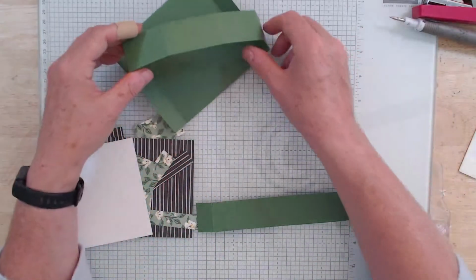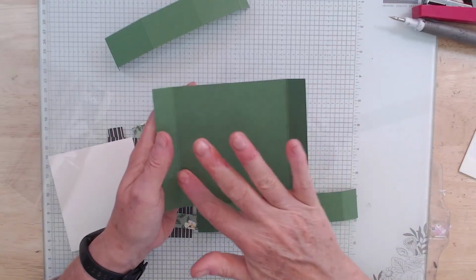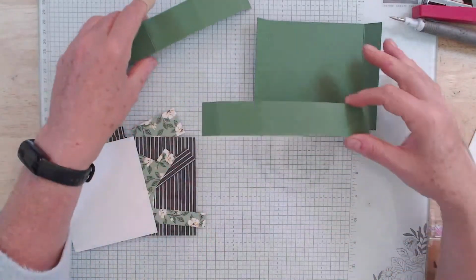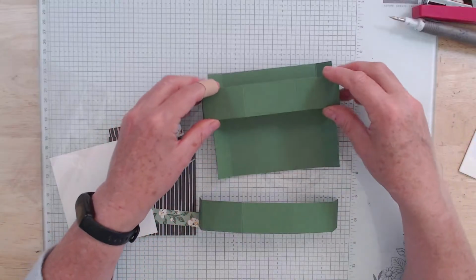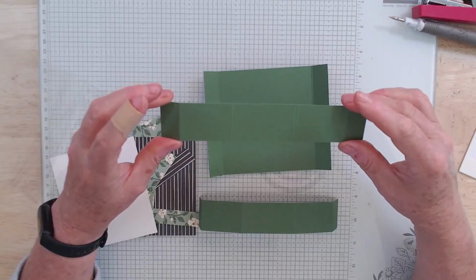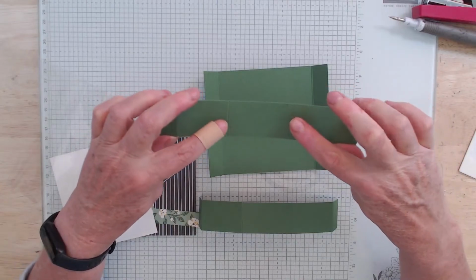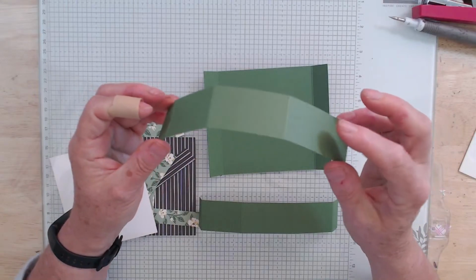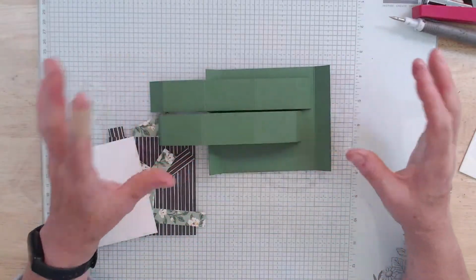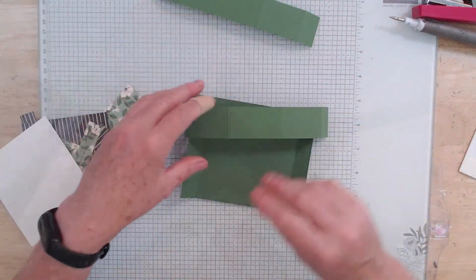Okay, but I have cut the pieces already. This one is 5.5 by 4 1/4, and it's been scored at 3/4 of an inch in from both ends. So that's the back there. These two little, I don't know what we call them, front bits, they're 7 long, 1.5 inches wide, and they've been scored again at 3/4 of an inch from either end and 2.5 inches from either end. You can see there. So 3/4, 2.5, flip it around, 3/4, 2.5. And you do that twice. So that's what we've got there. And then I've got the various other bits and bobs as well. But let's pop this thing together.